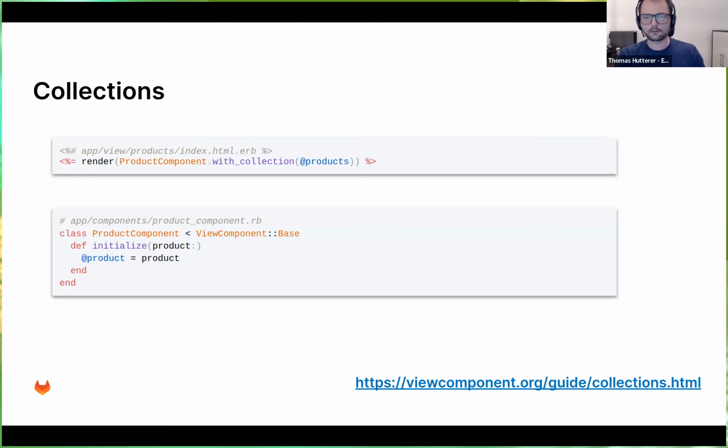can render collections. So if your Rails controller already prepared a list of products, usually from Active Record, you could render this relation just by saying render me a specific component with that collection, and as long as the names match. ViewComponent does a bit of this Rails-y convention, so the names have to match. If you have a products instance variable and you have a product component that takes in a product in its initializer, this totally works and is really useful if you want to render a list of products on your index.